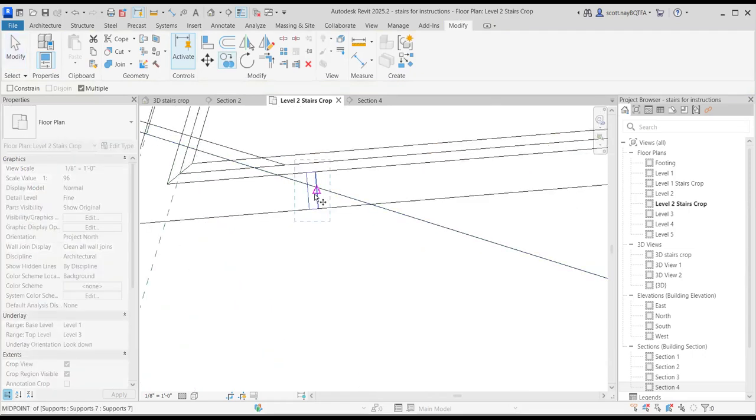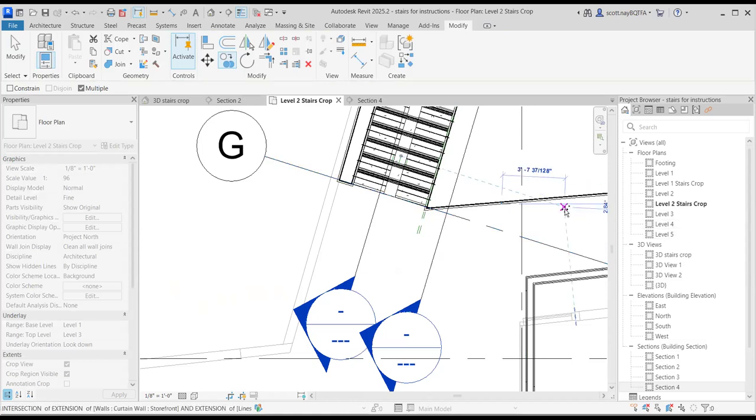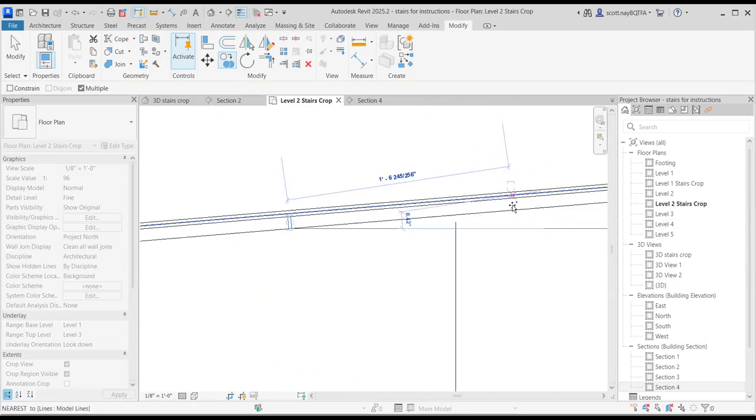And you can either measure a distance or you can count. So let's just say they're 4 feet apart. I'm going to come along this line, type 4 feet. Got another one. Come along the line, making sure I'm parallel. I'm going to type 4 feet.